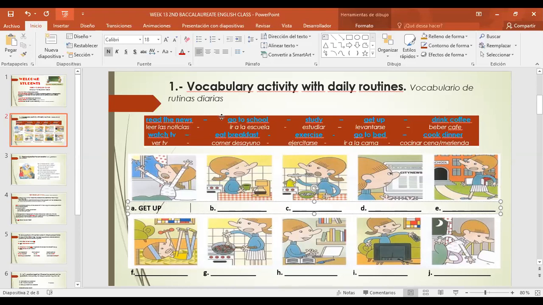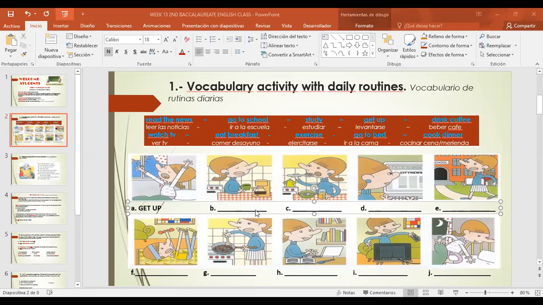Levantarse. Eso, entonces ahí está la primera actividad. Get up. I think every one of us do that. Pienso que todos nosotros lo hacemos. Hace una pregunta: al hacer esa actividad, ¿había que sacarlo con dibujo o así nomás? Eso me preguntan después, pero básicamente estas primeras actividades donde hay dibujos, no. Ya les explico más adelante las actividades que van en el portafolio.